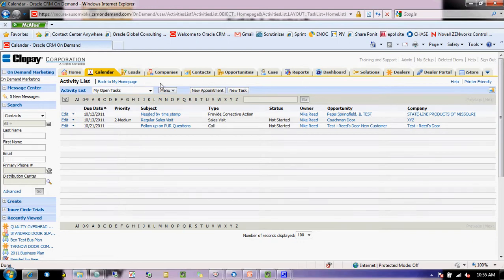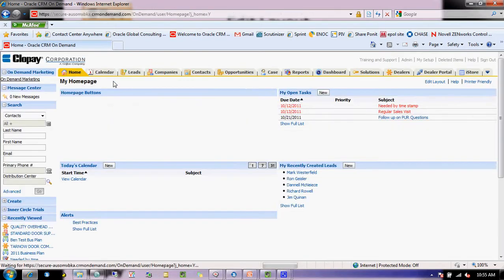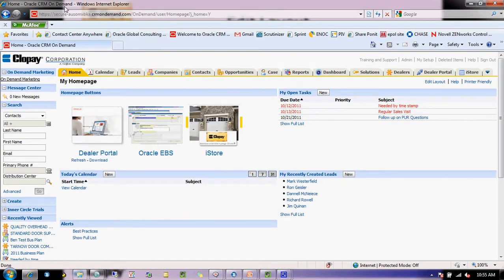A basic navigation feature that I want to show you inside the CRM is this link right here. Notice that right here is your title page, and then right beside it is what we call the bread trail link. The bread trail link is important because as you go through the CRM, it allows you to click back to the previous window you were in. So I was on my home page and I clicked into the list. So by clicking this bread trail link, I will go right back to the home page. The other way to navigate back to the home page would be using the browser back button up here in the left-hand corner.